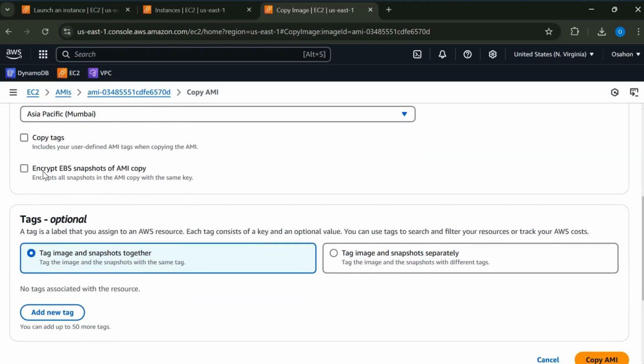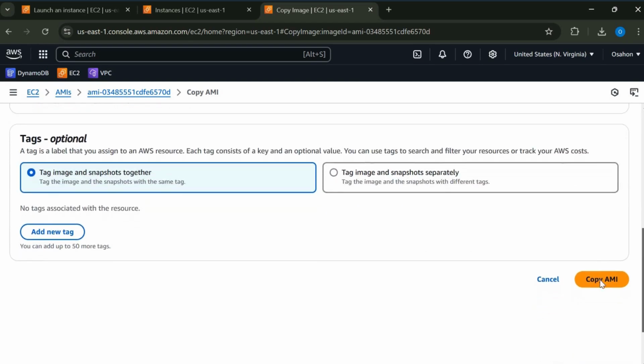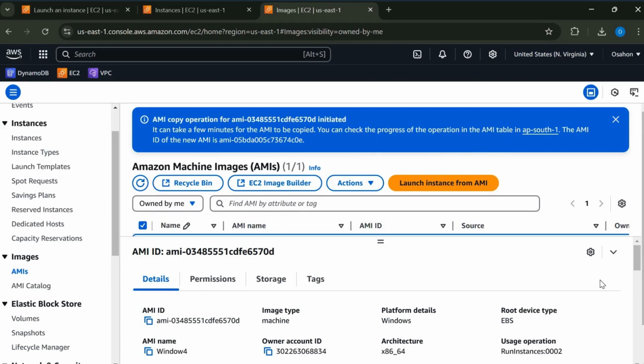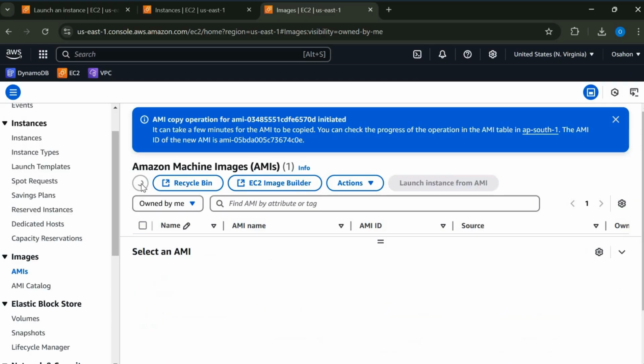So I can choose to encrypt it. If I choose to encrypt EBS snapshots, so I don't want to, I'll click on copy. So it will take a few minutes for this to be copied. So at this point, I can refresh.